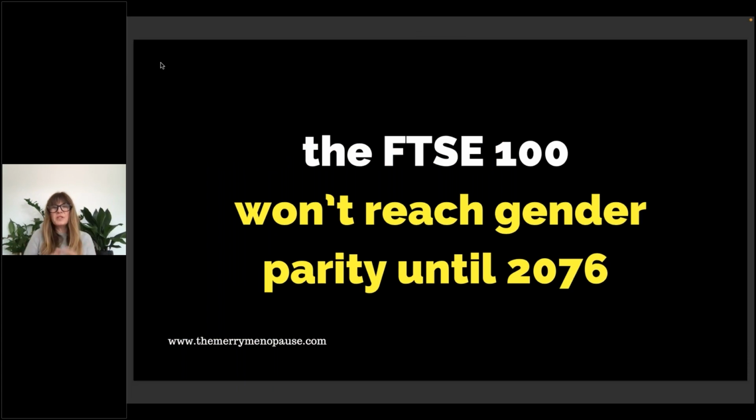A recent study by Involved Diversity and Inclusion Consultancy concluded that the FTSE 100 won't reach CEO gender parity until 2076. Their founder, Suki Sandel, OBE, says that the FTSE 100 should be leading the way for all other businesses, ensuring women and men are represented equally at all levels. This might include deploying development programs designed specifically for women to support them into senior roles, or flexible working arrangements to fit around childcare or other responsibilities to ensure that they can remain at work and excel in their roles.